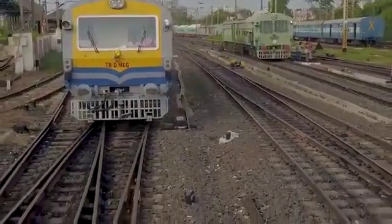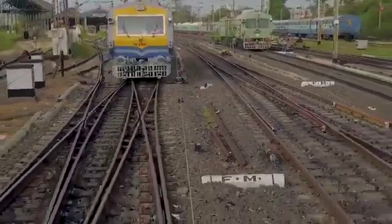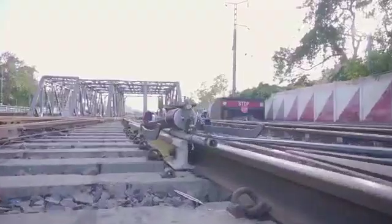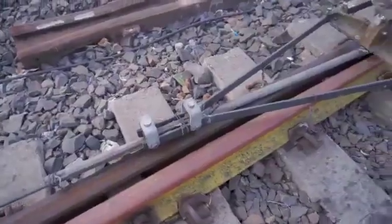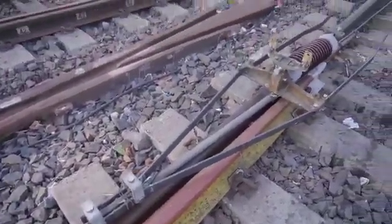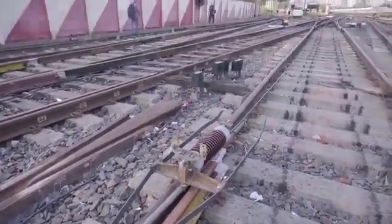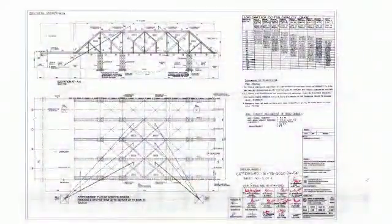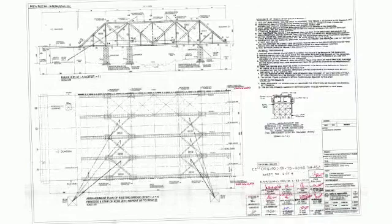The OHE foundation was made, but the mast could not be grouted, because the mast grouting could be done only after the crane working, as it would have infringed crane operations. This posed a unique challenge: a mechanism was needed to grout the TRD masts in such a way that they should be able to take load in the shortest possible time. The planning started during lockdown, and all the prerequisites like calling of tender, finalization of tender and approval of drawing were done in a record time of 33 days.